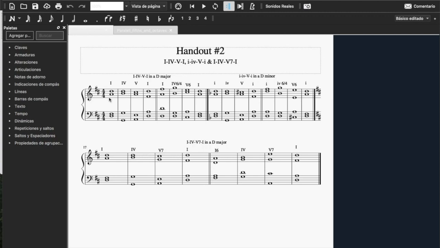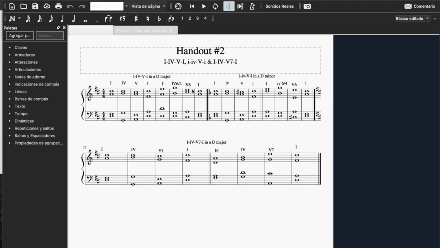And also, for example, from measure number 1 to number 8, I'm repeating twice the same progression 1 4 5 1, but in the second part I'm using the same progression with some inversions, so that we can hear how the same progression might have a different sound, color or intention if we make some changes from root position to an inversion.